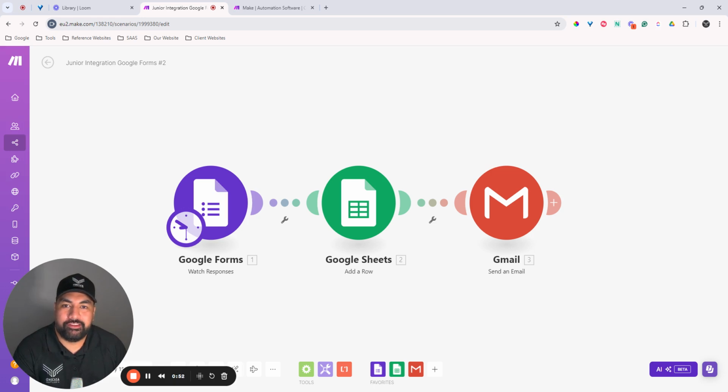So this automation is pretty basic, but you'd be surprised how many businesses don't even have this type of automation on their website. So I just thought it'd be awesome to put something like this out that you can do yourself. Anyone can do this type of automation. And if you're a business owner, this might be something that's useful to you.